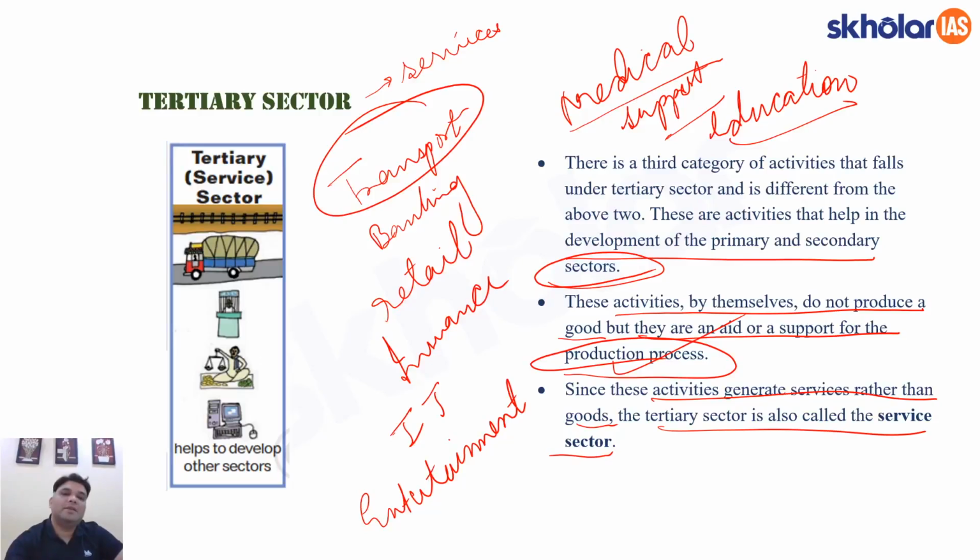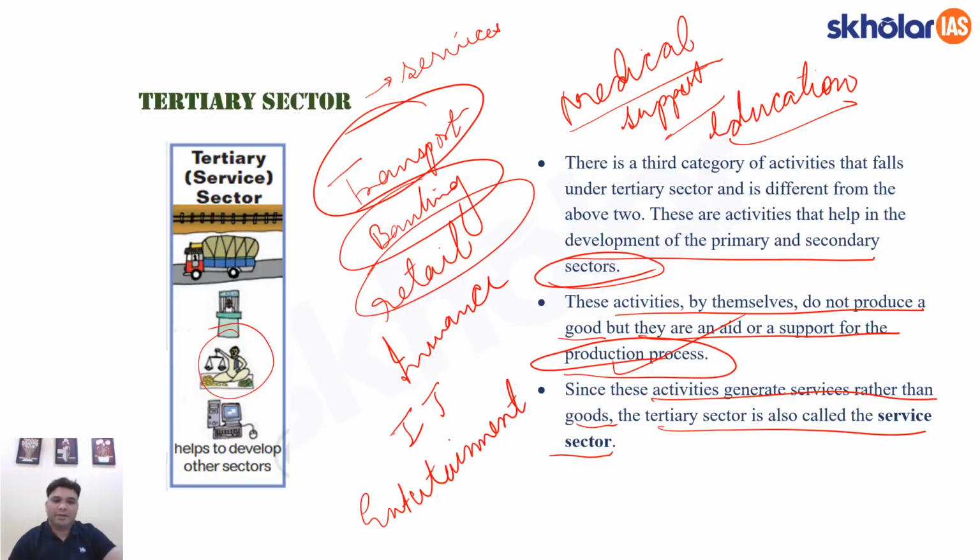जैसे बैंकिंग हो गया, बैंकिंग से आपको लोन मिलता है, these loans can be used for agricultural purposes, these loans can be used for mining purposes, these loans can be used for setting up an industry. So the service of banking in the tertiary sector can help in enlarging and expanding the primary sector and the secondary sector as well. Okay, जैसे retail है, on your screens you can see a sabzi wala, right? A vegetable vendor, that vegetable vendor is selling the natural produce. So जब तक उस natural produce को, vegetables को sell नहीं किया जाएगा, तब तक उनका कोई value नहीं है, correct? So various services, they help and aid in the primary sector activities and secondary sector activities.